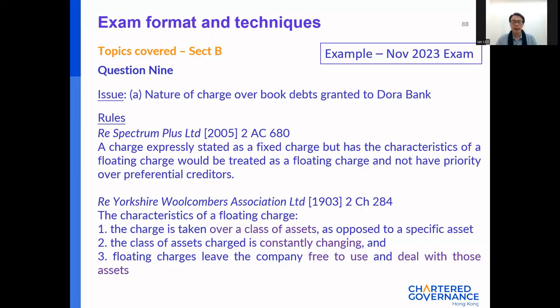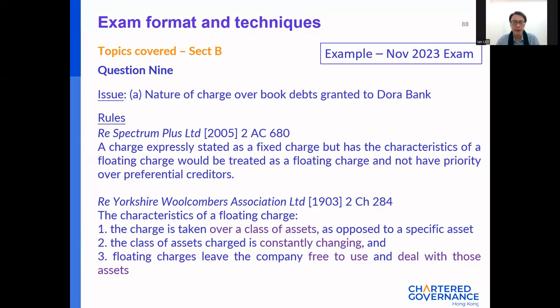Okay, so this case is saying, is it a fixed charge or is it a floating charge? It is saying it will not just look at the labels. Just because they wrote down in the document, this is a fixed charge. If in substance, if the characteristics, the way they do things, do not reflect a fixed charge, then the answer is no. It will not be recognized by the court and the liquidator as a fixed charge. And if it's treated as a floating charge instead, then the priority will be quite different. Fixed charge usually comes first in the priority, whereas floating charge has a lower priority. Okay, floating charge is after preferential creditors.